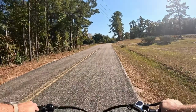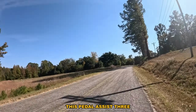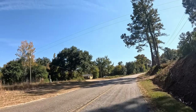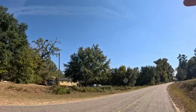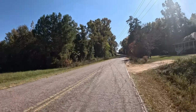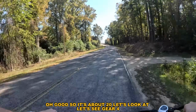Come on. We'll start getting up in speed here. This is pedal assist 3. About 15, 16 miles per hour. And how you doing, bud? We're going down a hill, so that's not going to be a good. So it's about 20. Let's see, gear 4.